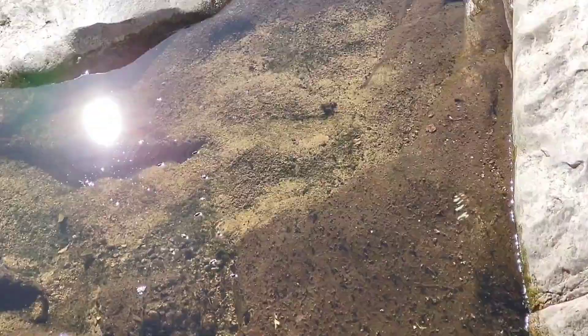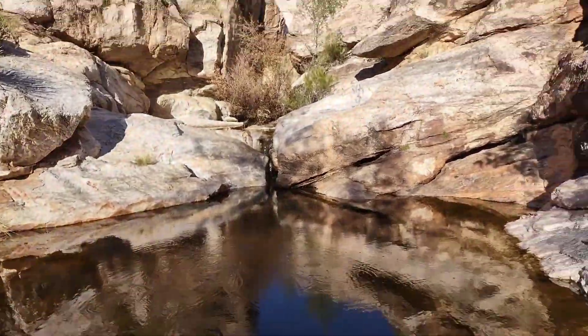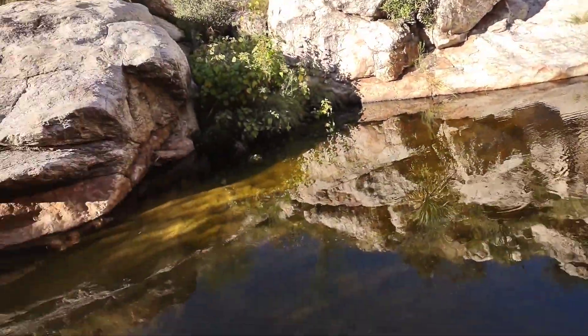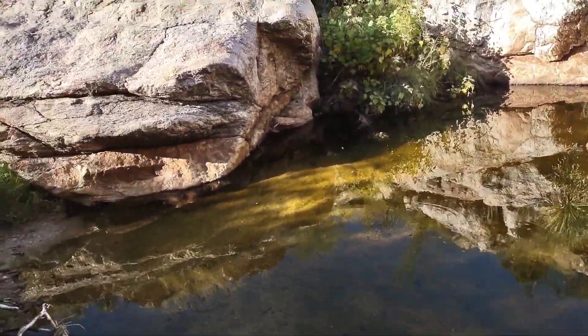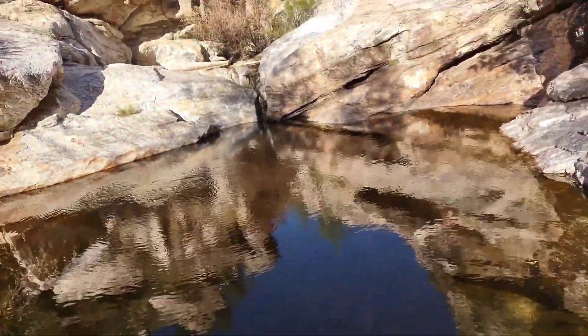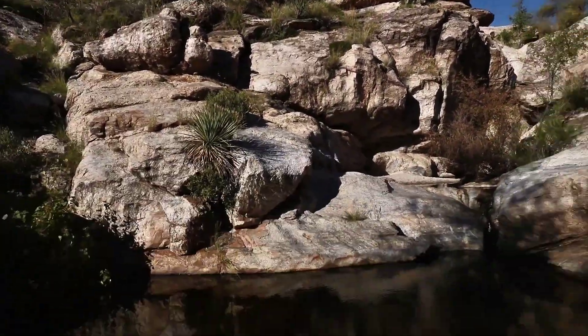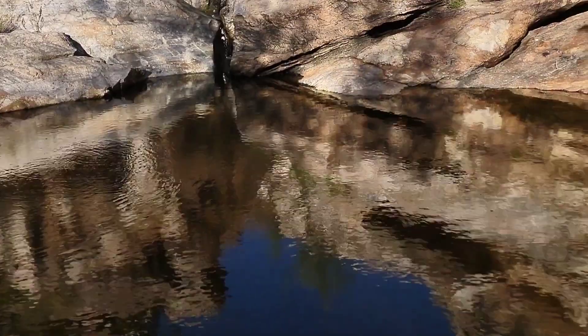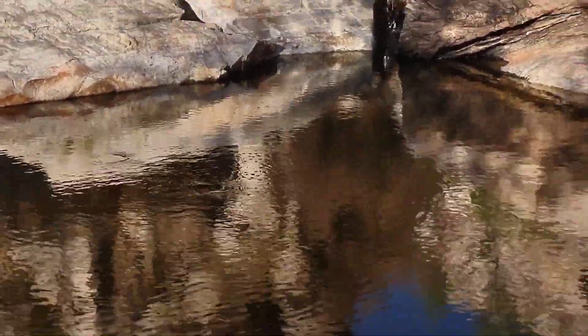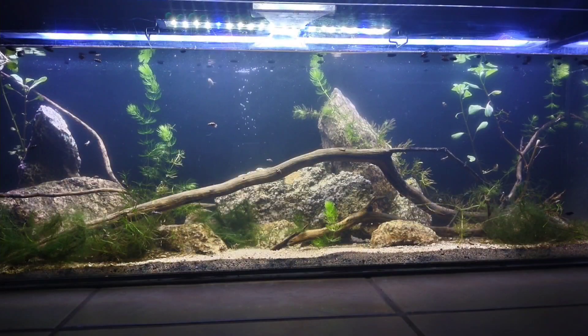This is probably like the 10th pool I stopped at and there's still good stuff, so pretty cool. I'm heading back up the canyon, going to go to a different spot for water bugs. I went as far down as was reasonable — it was going to be a little bit difficult to get down any further. I feel like I've already got pretty much everything in this area except maybe a Lethocerus, but I'm kind of doubtful. Here's this cool little canyon area — nice little waterfall over there, and this pool full of whirligig beetles that I love so dearly. Just making my way back up.